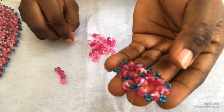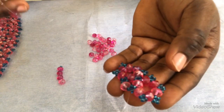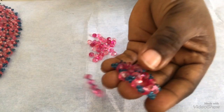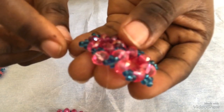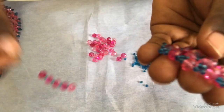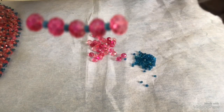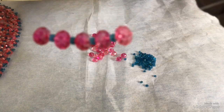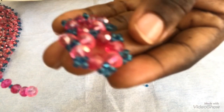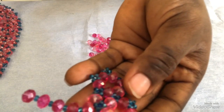So I'm picking the next 8mm. I'm not picking a seed bead now because here we already have a seed bead. So this is what I have: 5 11 O's and 5 8mm. This is what it looks like, and this is what I have here.